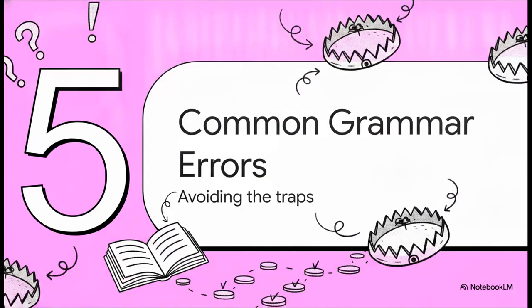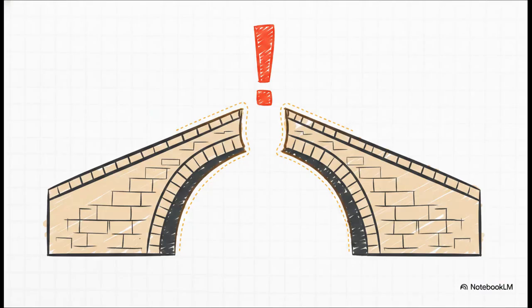Wrapping up with Section 5, fixing common grammar mistakes, or how to avoid the traps. Can you spot what's missing in these really common errors? Take a look at "she wants the room cleaned." You know, that's incredibly common in spoken English, but in formal writing, it's missing the crucial infinitive. It absolutely must be "she wants the room to be cleaned." In the second example, "I would like the work be finished," the word "to" just got completely dropped. It is so vital to use the full structure. "I would like the work to be finished."